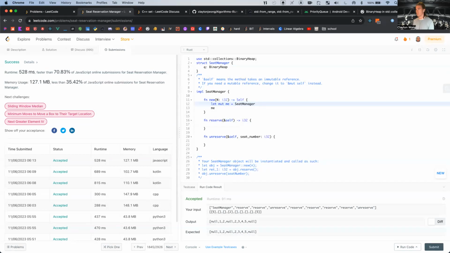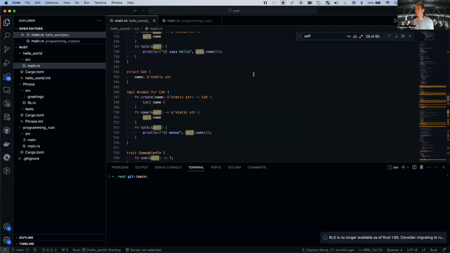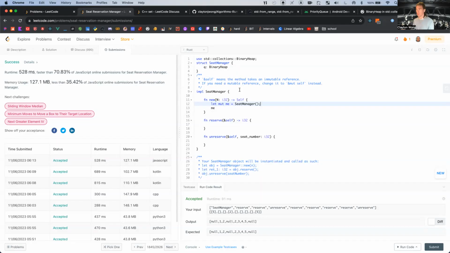Signature. I'm going to initialize this thing, and yeah, I'm not sure offhand how to write this. It's been a while.